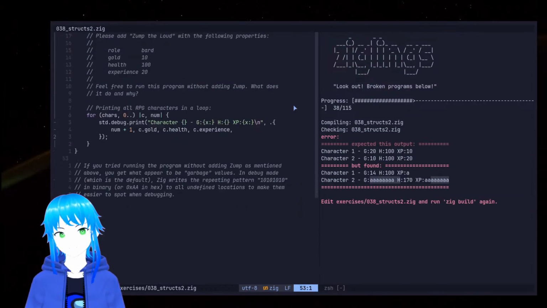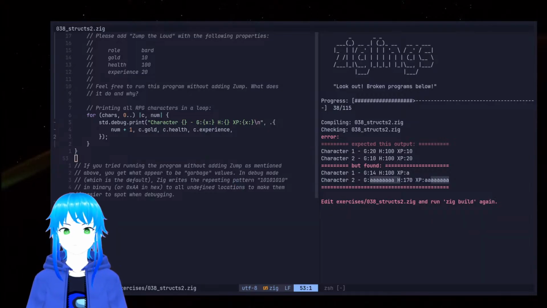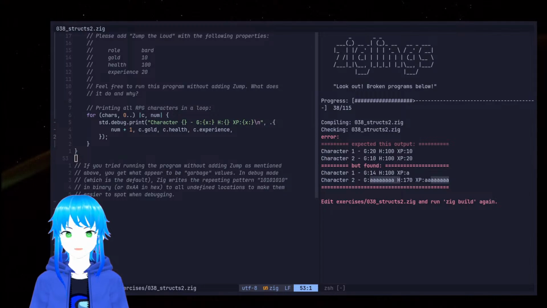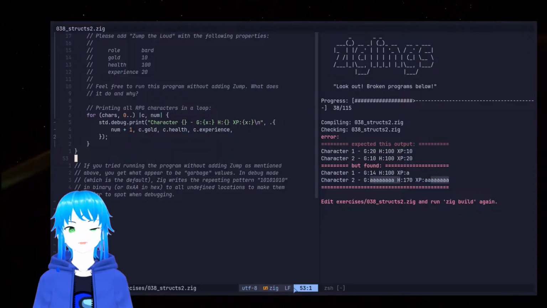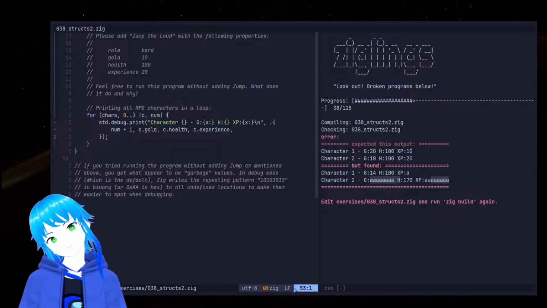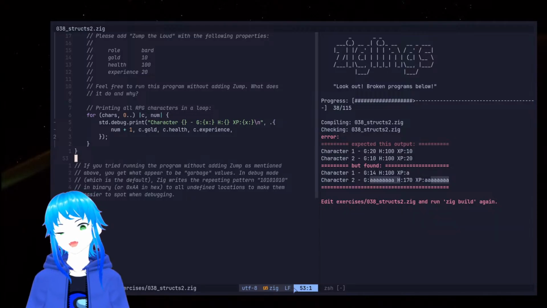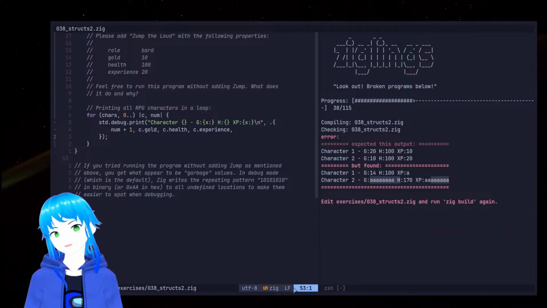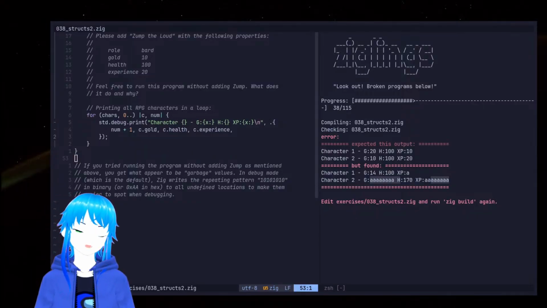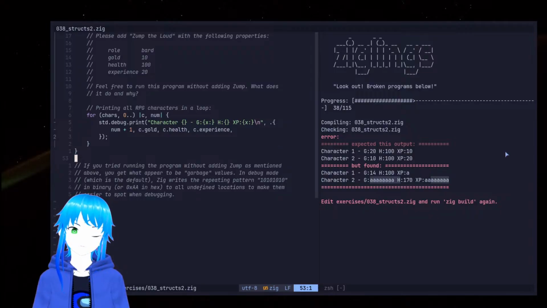Okay, it's just outputting a bunch of A's. It's just outputting a bunch of A's if it's undefined. Okay. Oh, why am I sleepy? It might be time for coffee.